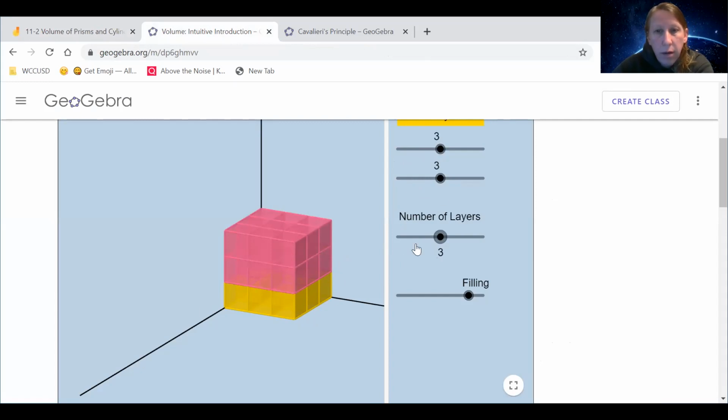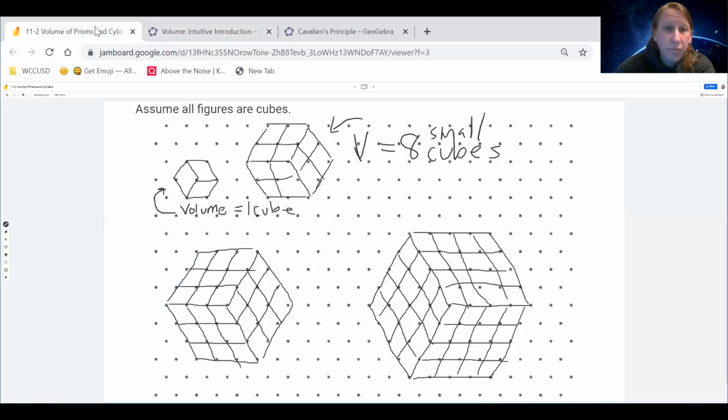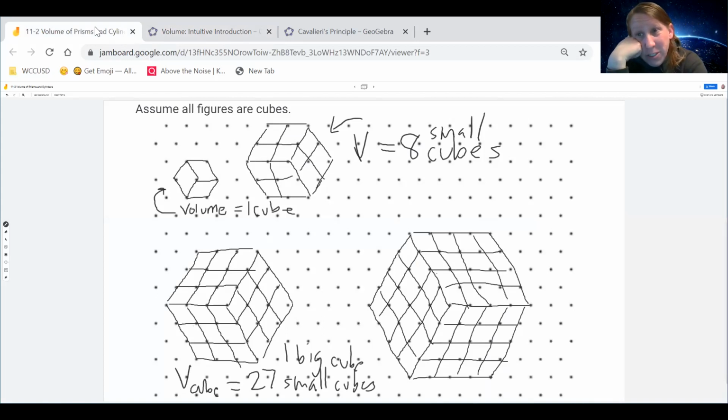So what's a 3 by 3 by 3? Well, we had 9 in the first layer, and another 9 on top of that, and another 9 on top of that. So how much is that? That's 27 cubes. So the volume of this cube is 27 small cubes, or 1 big cube. If you want to be super lazy and I give you a picture of a cube and I say, what's the volume? You could say, hey, it's 1 giant cube.